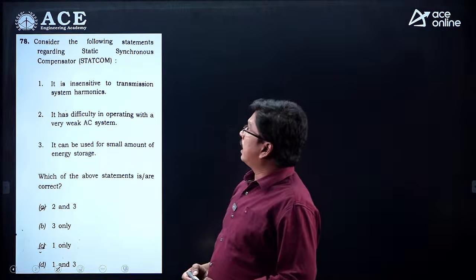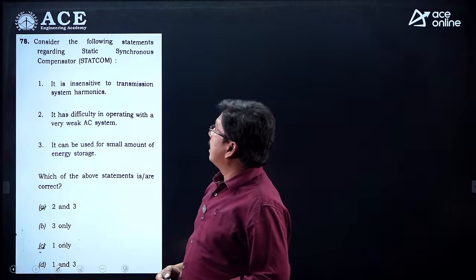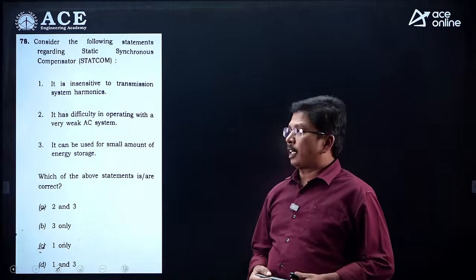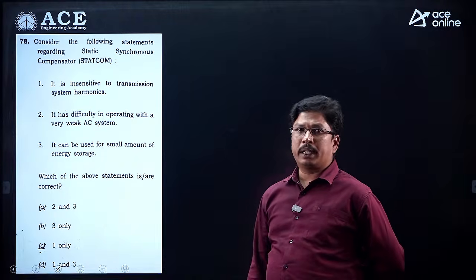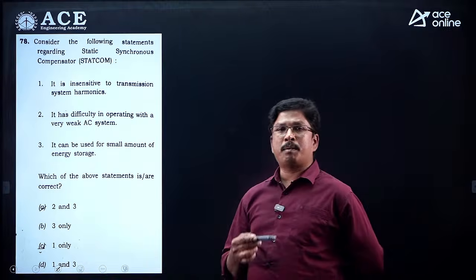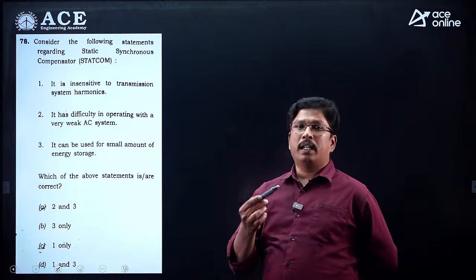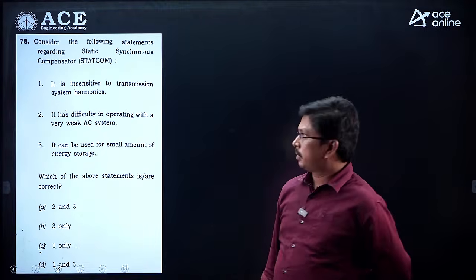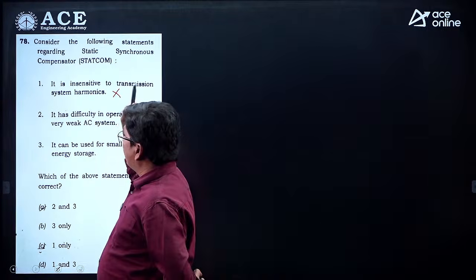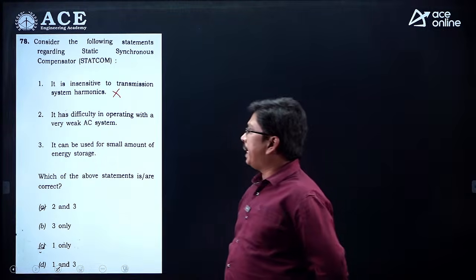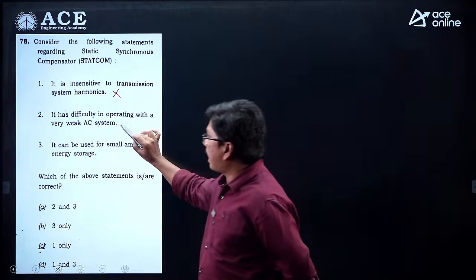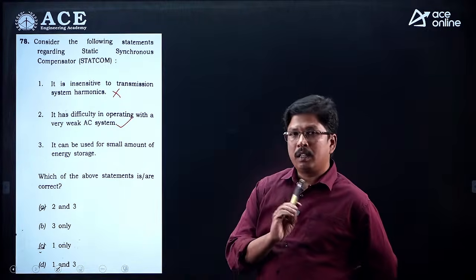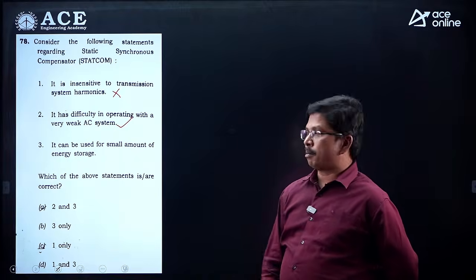Next one, consider the following statements regarding static synchronous compensator, STATCOM. It is insensitive to transmission system harmonics. We cannot find a HVDC system or STATCOM system without sensitivity to harmonics, so that it's a wrong statement. And it has difficulty in operating with a very weak AC system. No, it does not have any difficulty. It always operates properly with any weak system also.